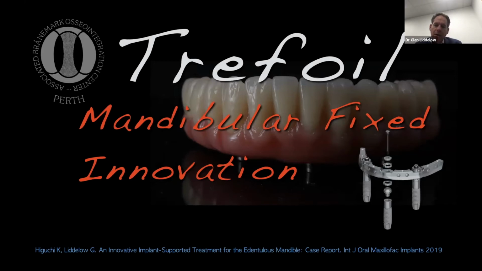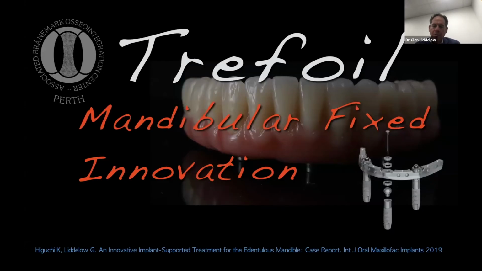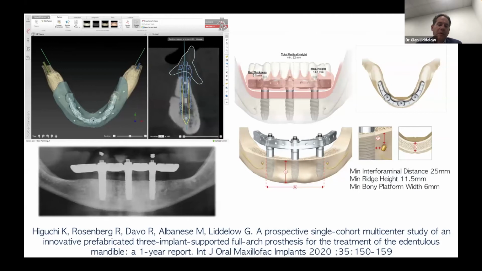And so it involves having 3 implants in the mandible that are in 3 pre-programmed positions, and then a pre-made bar that is able to allow some movement. Show you that first one, because it's got an exploded view of all of the little washers and things like that, that allow you to get a passively fitting bar on those 3 pre-programmed implant positions, which fits roughly about 85% of patients who will be able to have this 3 implant type of bridge. And so the idea here is that because it's all pre-manufactured, you can keep the costs down.